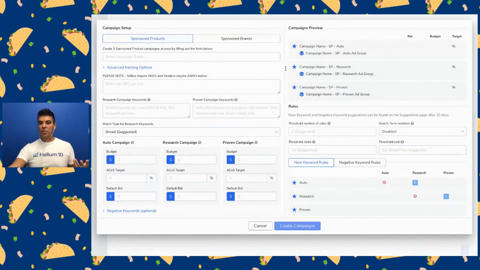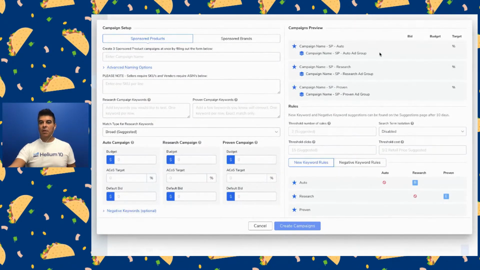It's very similar to what you see here in a campaign builder. If you do create a campaign in ads currently, you're going to create 3 campaigns at once for sponsored products. Sponsored brands is just 1 campaign, but we're going to go over sponsored products. So for sponsored products, you're going to create an auto campaign, a research, and a proven. Auto campaign, you guys should know what that means.